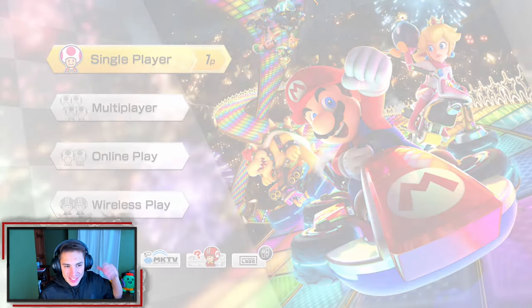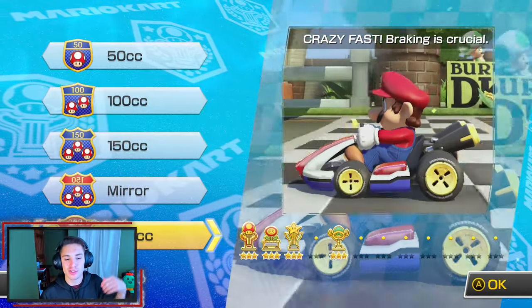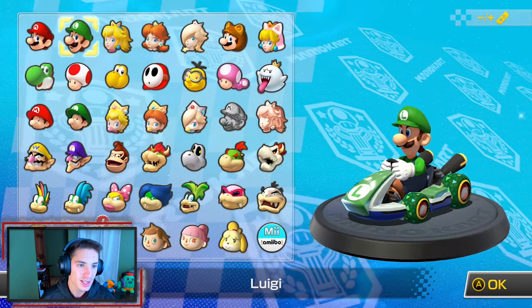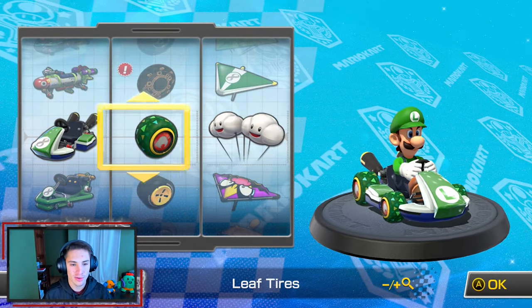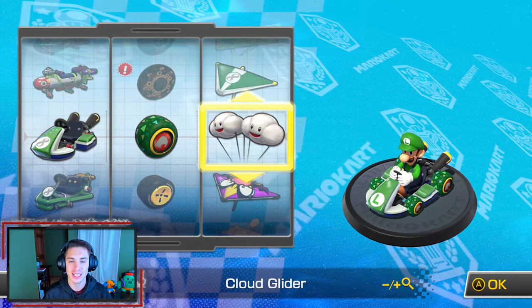But in this video, guys, we're moving on to the Special Cup Grand Prix for 200cc. We're going to be using Luigi right here. All right, we got everything set up. We got the standard kart. We're going with the leaf wheels and the cloud glider.